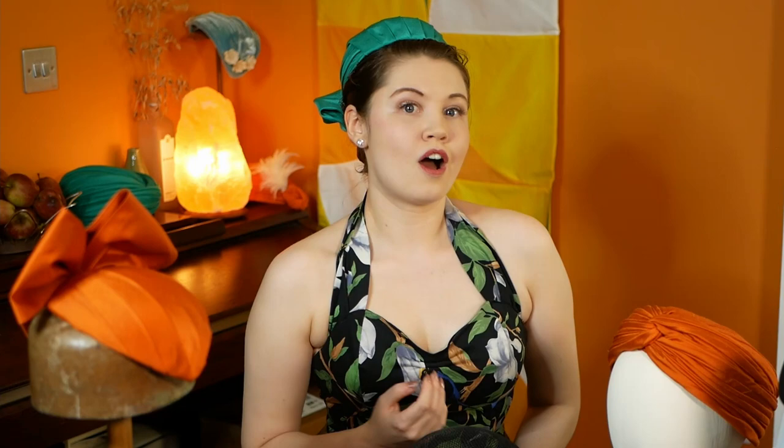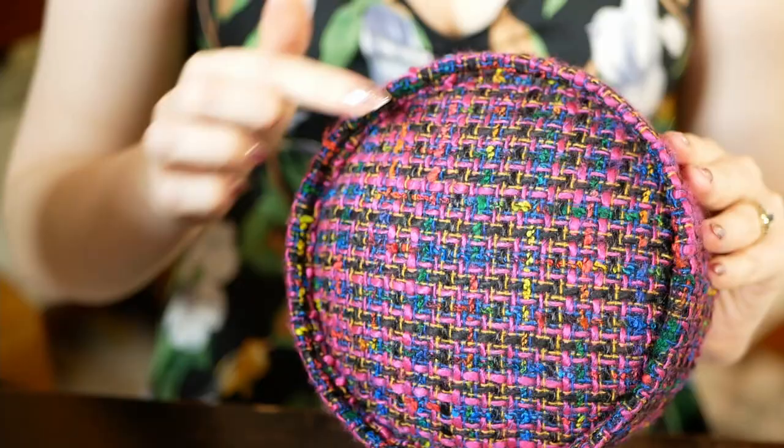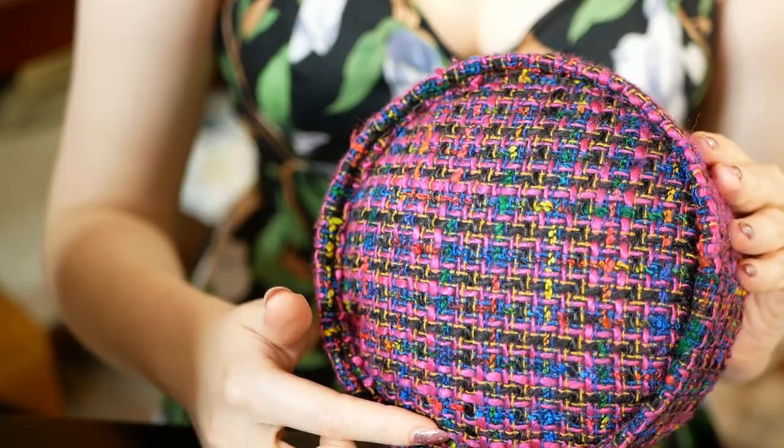Of course there are exceptions to the rule of using the bias, but in general you want your fabrics and weave and foundation materials to be on the bias. Here's one exception: can you see how the strands of this fabric are parallel to the base and lip of this cuff pillbox? At the top dome of the pillbox, the fabric is placed on the straight grain from the front to the back. This is partially because this was literally all the fabric I had to work with of this type, but also because this fabric weave has a very strong and striking pink fibre running through it — I wanted to highlight it and make it a feature by making it follow the line of this hat.